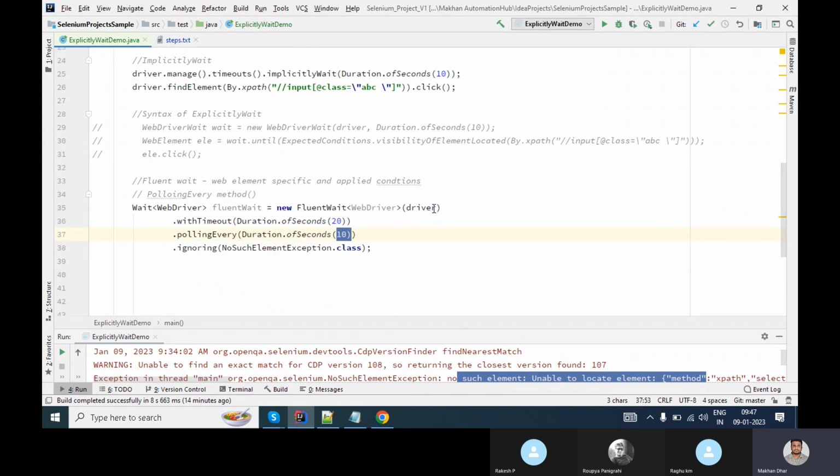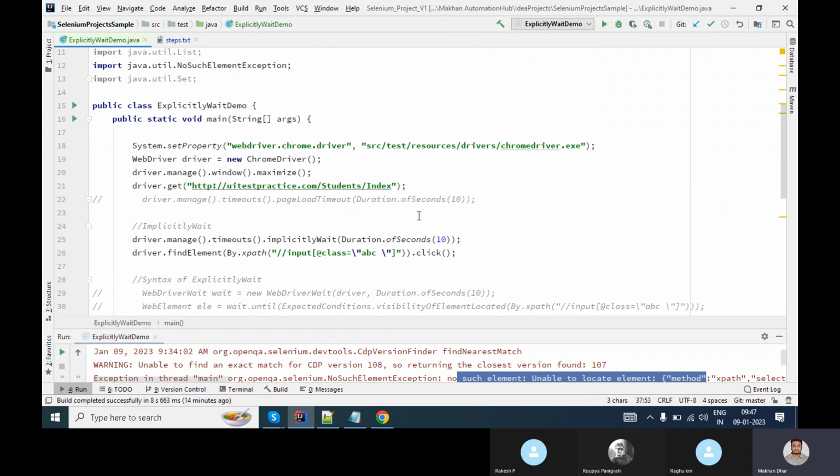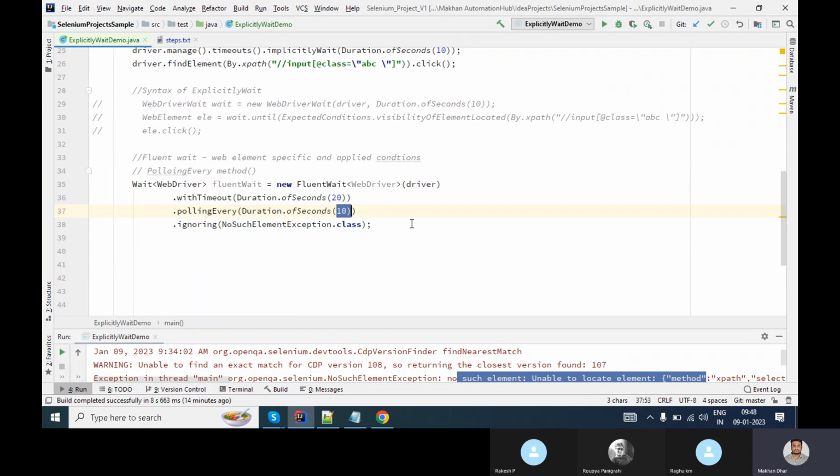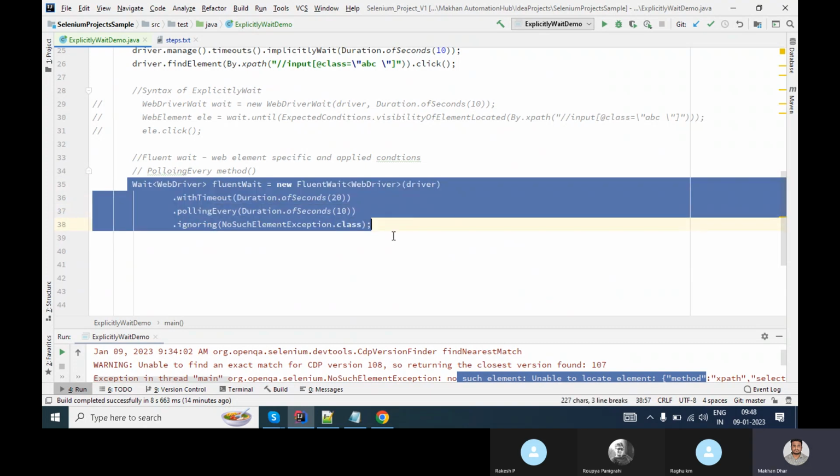Based on my experience, I have never used fluent wait. Either you can use implicit or explicit, but as a programmer, you should know all the waits. So this is the syntax.